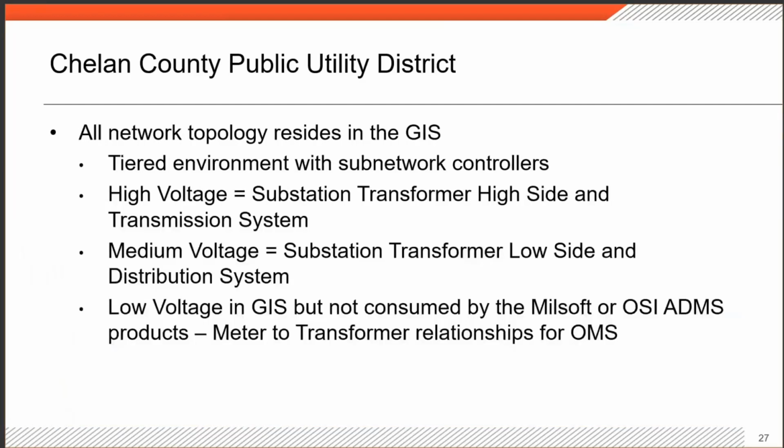Like I said, the UN roadmap was built around the OSI implementation. We also had a secondary requirement to improve our Milsoft WindMil integration. So that's also a driver for going to the UN. And one thing I can say, over the last 6 months, we've actually been improving the GN data to be ready for the UN migration.